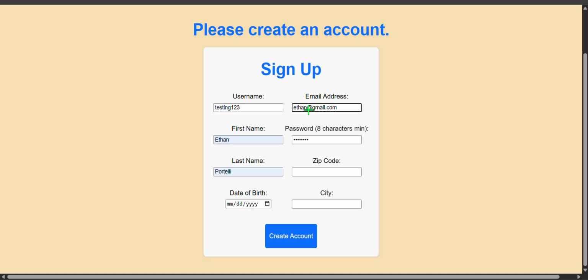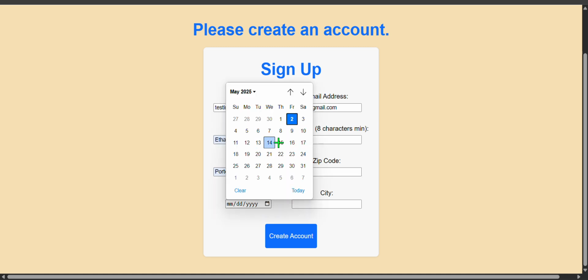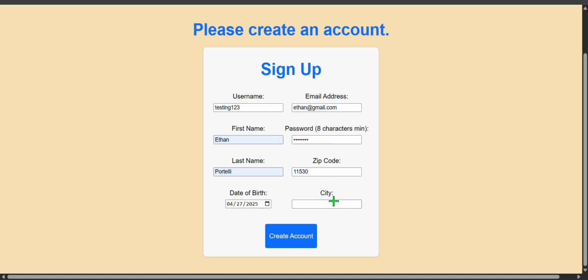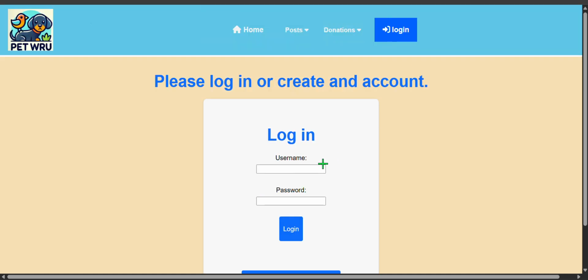There's the fake Gmail. The email address only checks if you have an @ symbol. The password does check that it is over 8 characters. As well as the zip code, it has to be a valid one, because we have a function that checks to make sure it is an existing zip code in the United States. Date of birth, just choose a random day. Well, city. So we created our account. So let's log in.